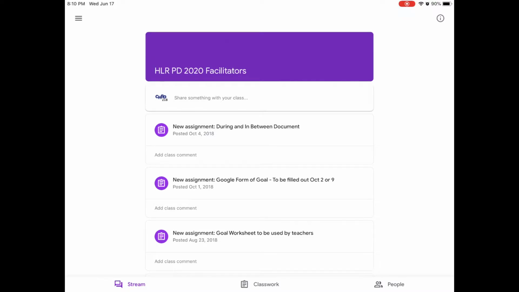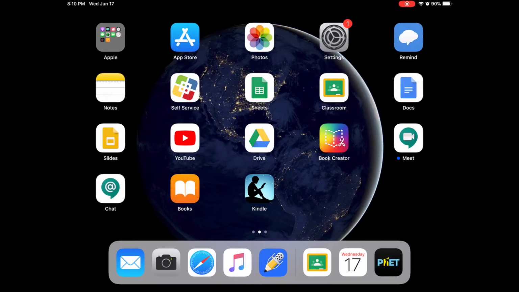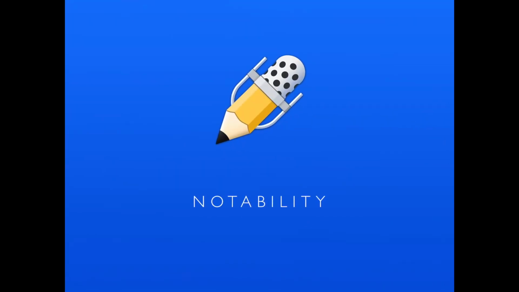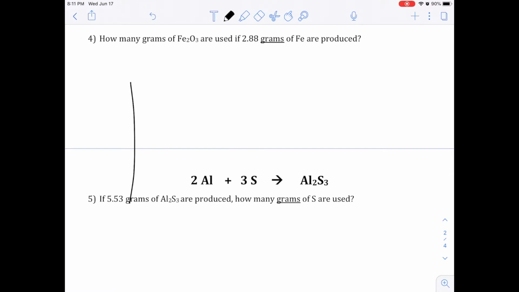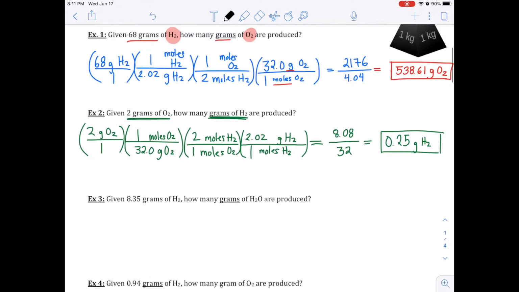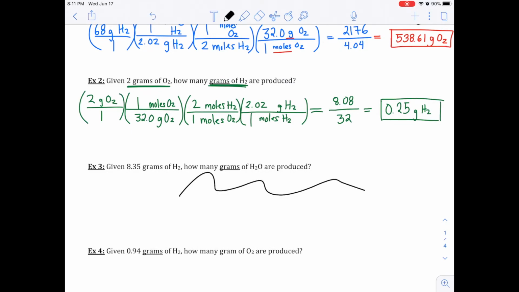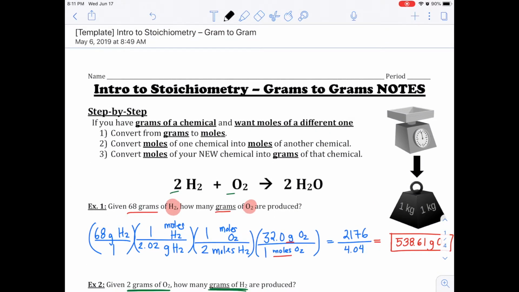Now, at some point of using Google Classroom, you're going to obviously want to submit an assignment. So I'm going to open up an app called Notability. And Notability is right here. It's going to be a common app that you use because it's an app, as the name implies, for taking notes. You'll see that I have a lot of assignments here, all chemistry assignments, right? So I'm going to click on a random assignment. And here it is. What Notability allows you to do is basically write, take notes, and do homework, right? But right now we're not concerned with that. What we are concerned with is submitting assignments to Google Classroom.